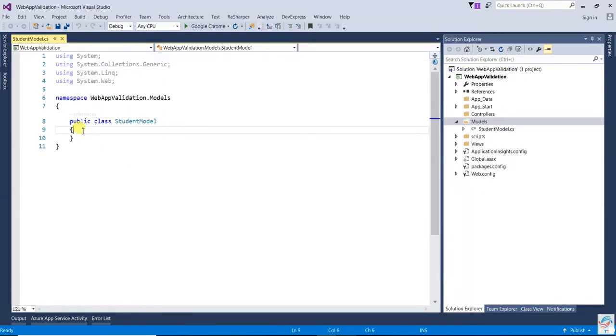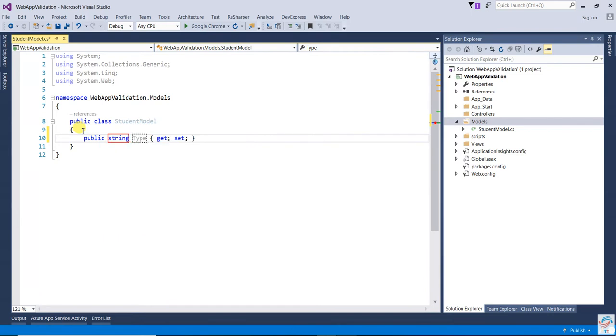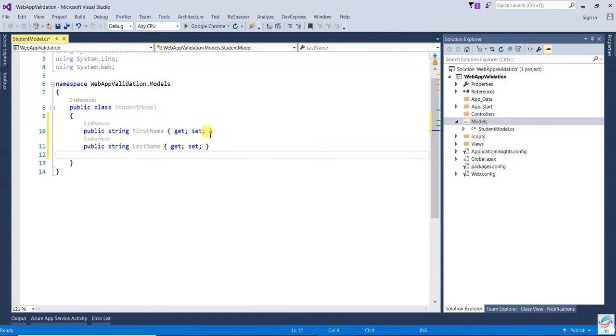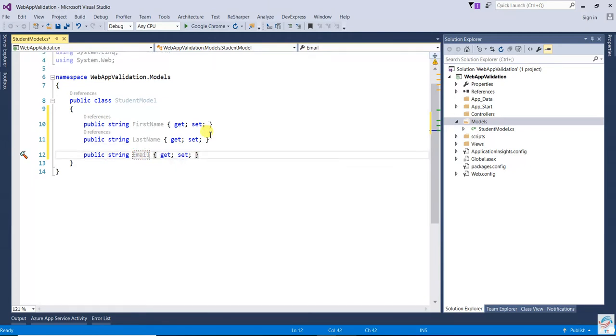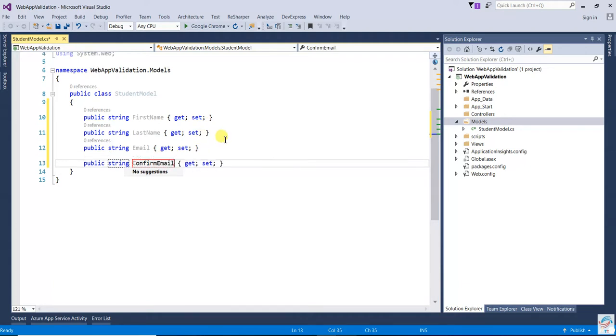We are going to add some properties: string first name, then last name, email, then confirm email address, okay, confirm email, then the next one will be age.